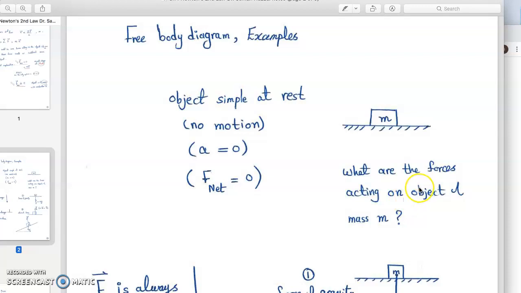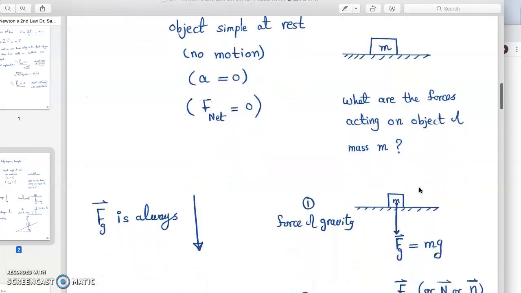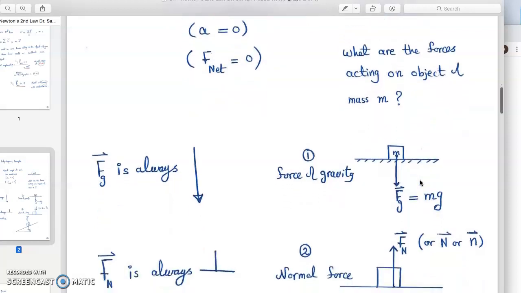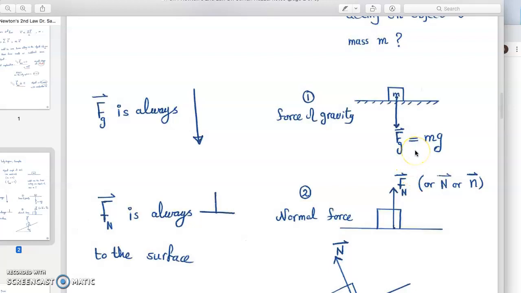Great. But does that mean that there are no forces acting on the object? No, that is not the situation. There are a couple of forces acting on that object. The first force that we all know is the force of gravity, which is F sub g. I will keep saying sub g or F sub n or F sub net, because you should know that these are not two letters near each other like m and g here. You see m and g written near each other, but this is a subscript letter. So it's F sub g, the gravitational force.